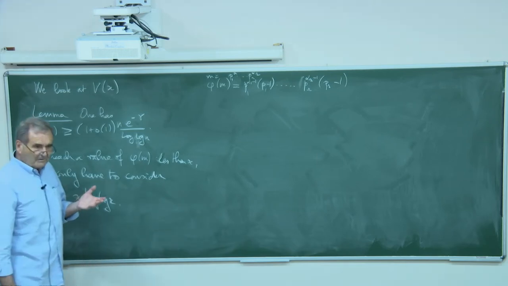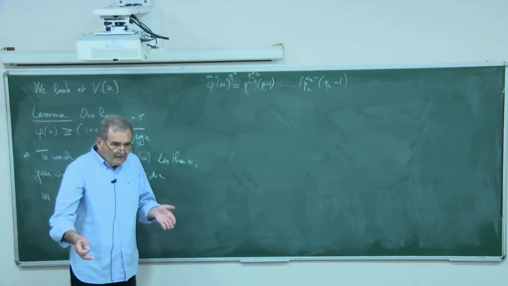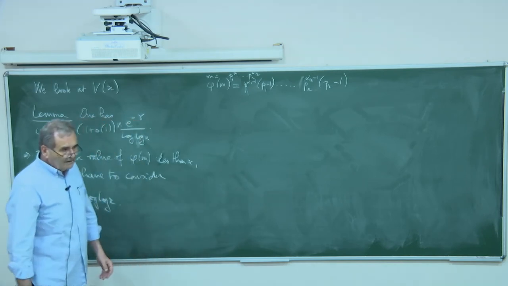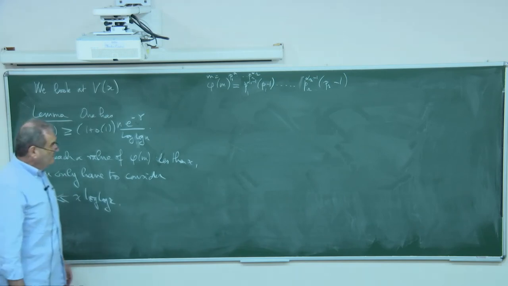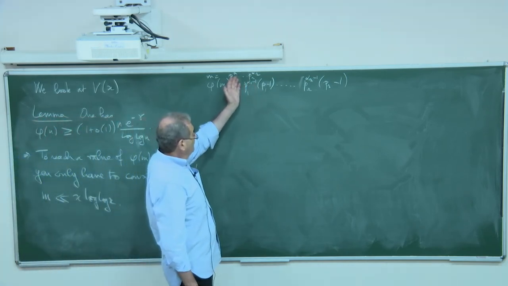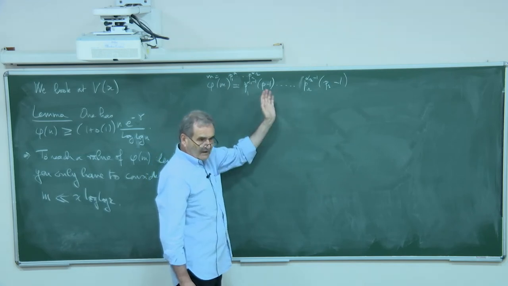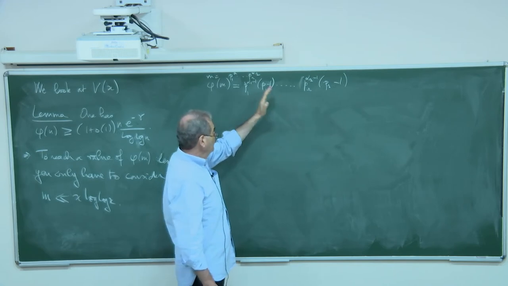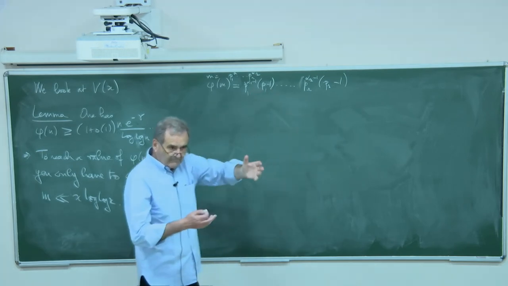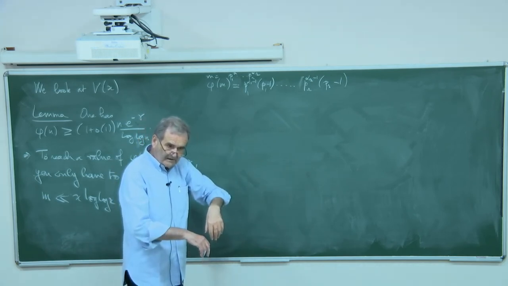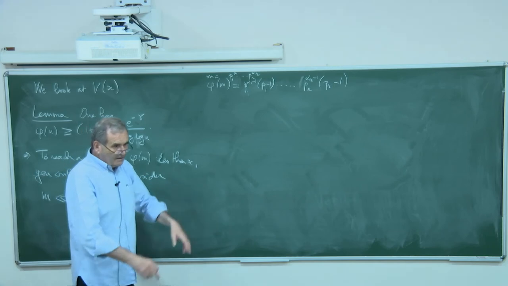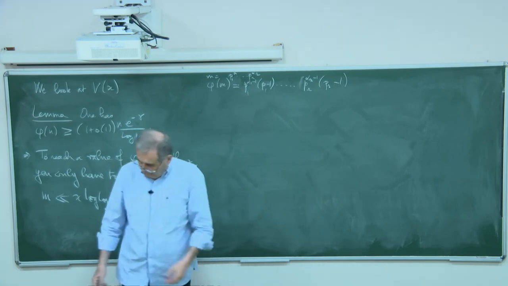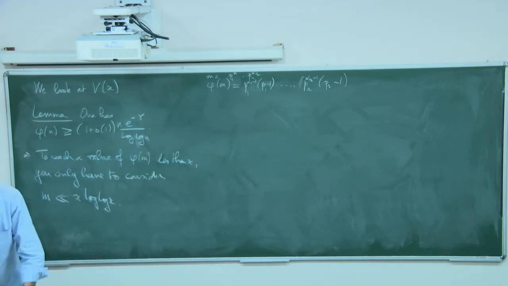But if something is divisible by 8, up to x you have only x over 8 elements which are divisible by that. So what you would like to say is, on the one hand, I have numbers which have few prime factors, different prime factors. And on the other hand, I have elements with many prime factors. Many prime factors tell me that phi of n is small. And maybe if there are too many prime factors, you have many of them. So this is dilemma 2.